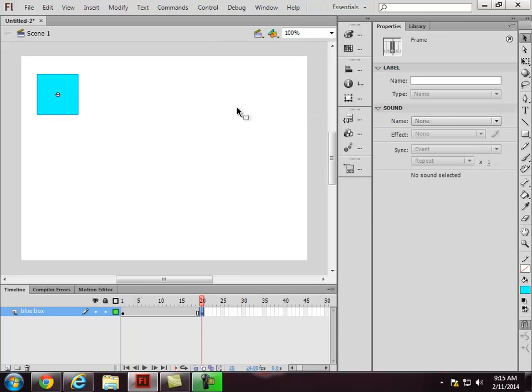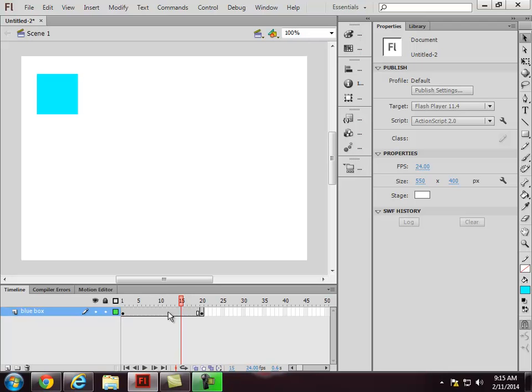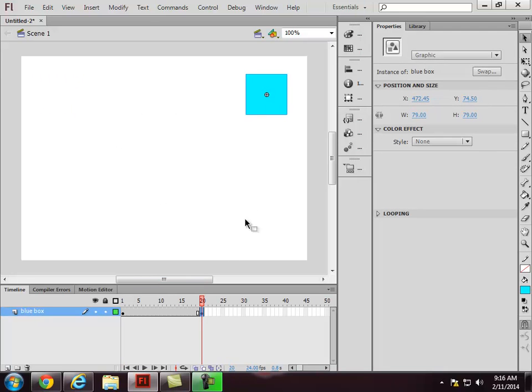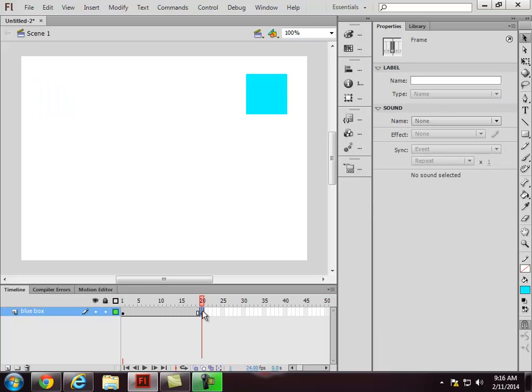So click it, and you'll notice that you have this gray kind of area, and there's a box here, and there's a large box here, and a black dot here, and a black dot here. To make it simpler, it's basically loading this little box here with a picture that is visible from frame 1 to 19. And then frame 20 has another picture. So we're going to put these two boxes in two different locations. Frame 1 box will be here, and frame 20 box will move over here. So frame 1, frame 20.